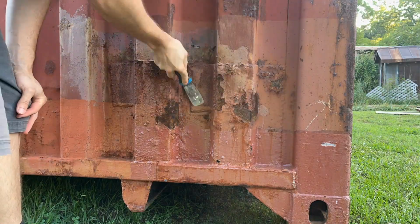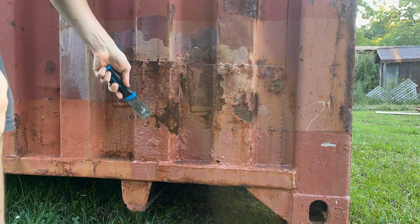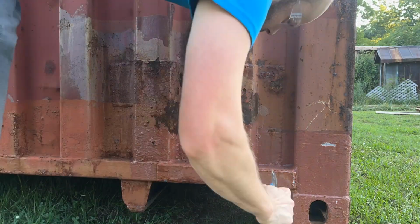You can see this entire area that was leaking had been patched before, and it looks like when they painted it, they didn't do a good job sanding or priming beforehand. So all of this needs to be peeled off and painted again.